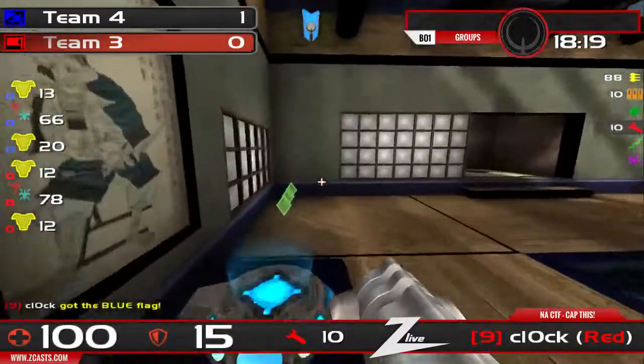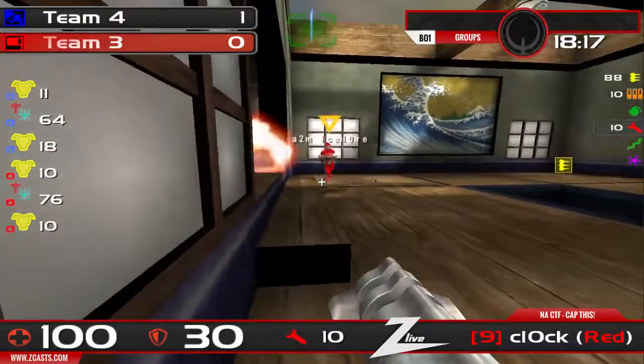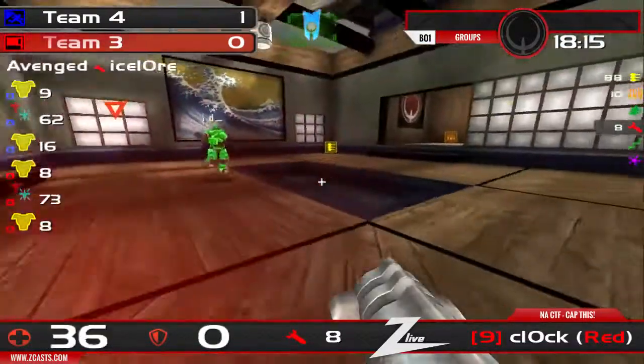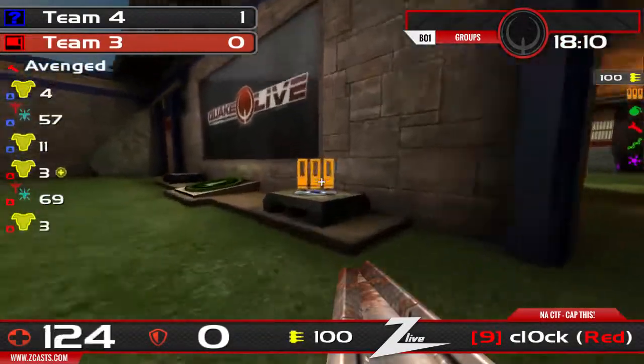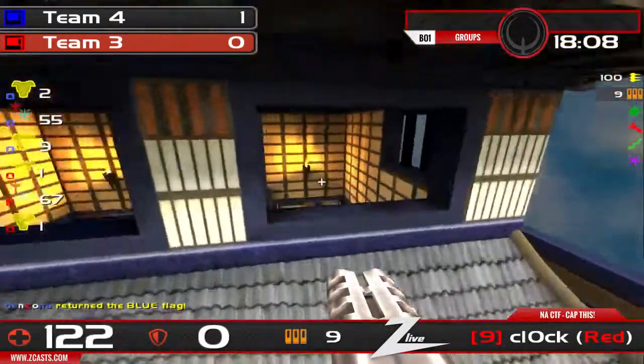This is it. It's a flag touch, and Clock's got it. He's trying to pick up any scrap of armor that's nearby. He's going to move around the corner. Direct rocket on Avenged. ID next to him. But 3 all pile in, and Clock drops off. His time has run out.